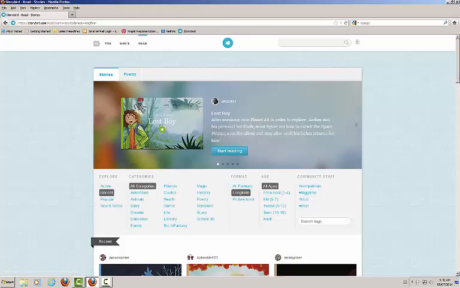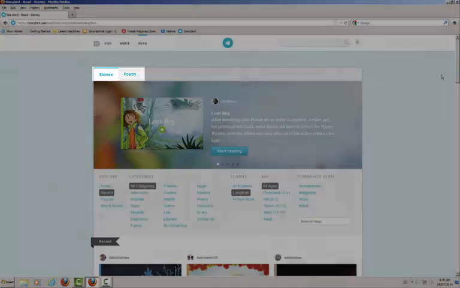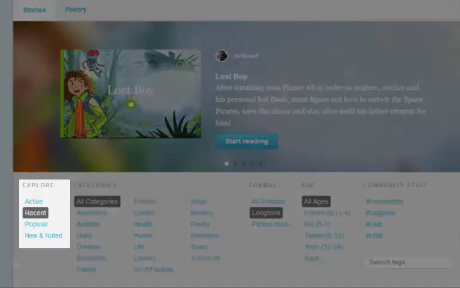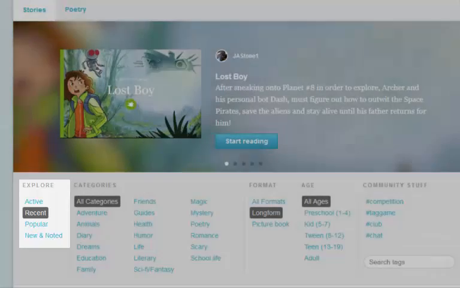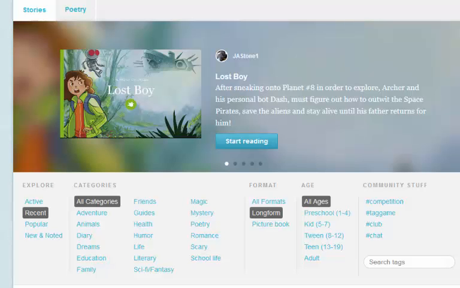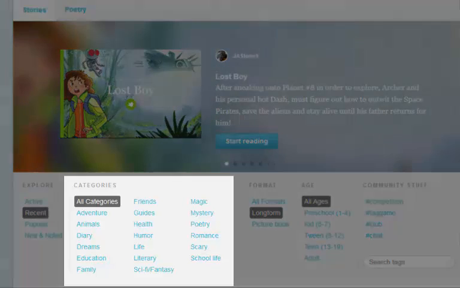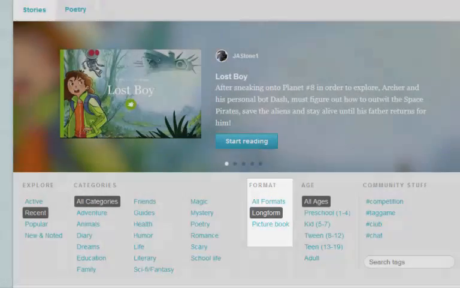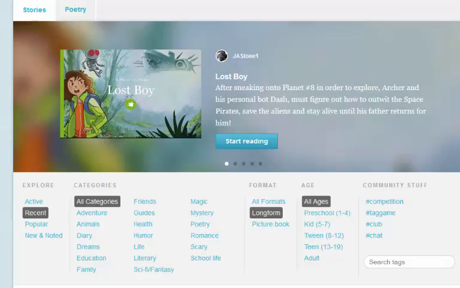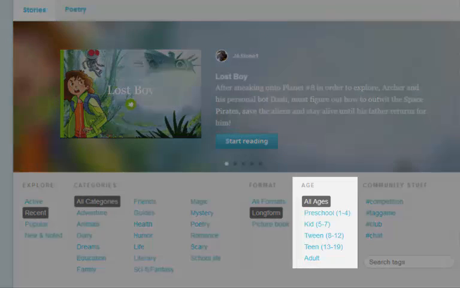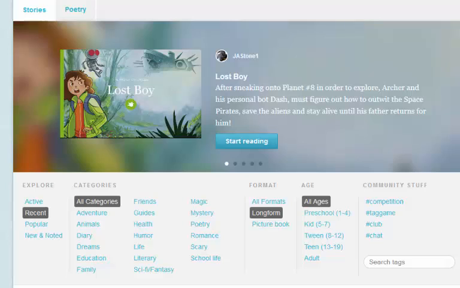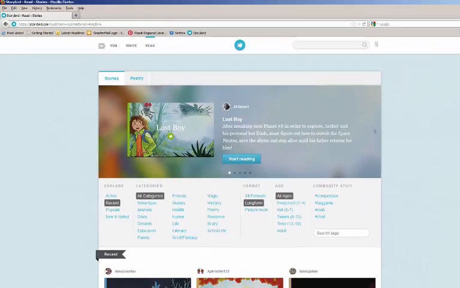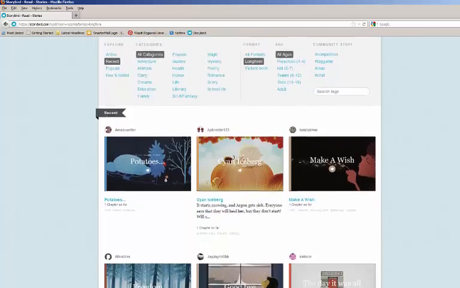A few things to notice on this page are the story and poetry tabs, the Explore section, which links you to areas of the site that contain recent or popular stories, the Categories section, the Format section, which allows you to browse either picture books or longer chapter books, and lastly, the Age section, where you can find age-appropriate reads. Directly below these different lists are a few recently completed titles.